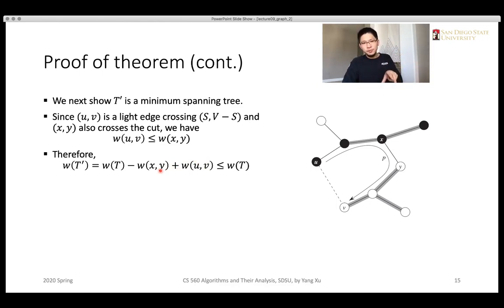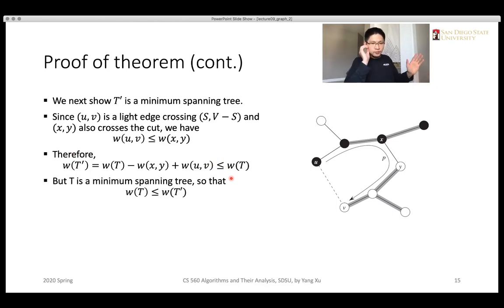By subtracting the weight of xy and adding the weight of uv, because this one is smaller, we must have that the total weight of T prime is smaller than or equal to the weight of the original tree T.